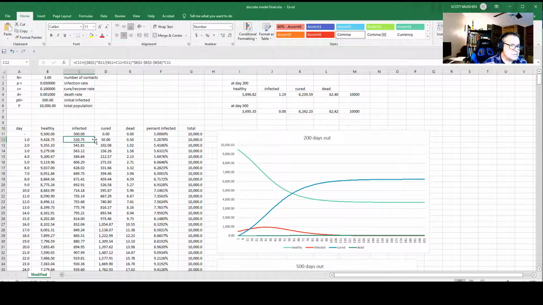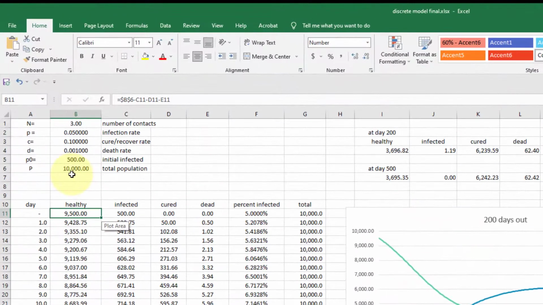So maybe I won't spend too long talking through the implementation, but you can see that what I'm doing here is I'm taking the amount that's in cell B6, which is the total population, and subtracting the values that have already been determined for the number infected. So this just gets copied right down, the number of initial infected people and the number of cured and those that have died. I'll set at 0 initially in this first row.